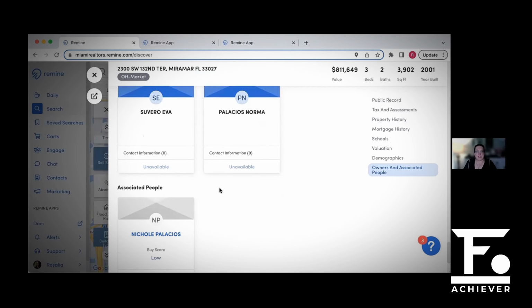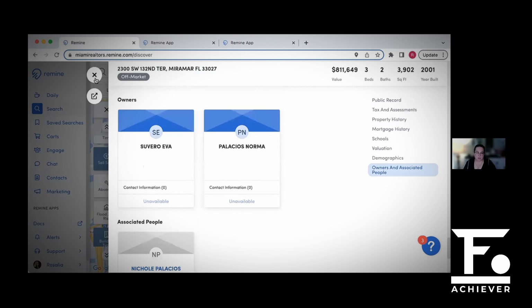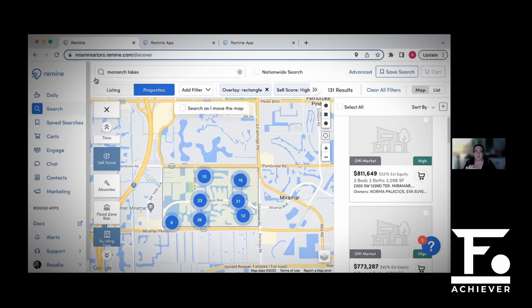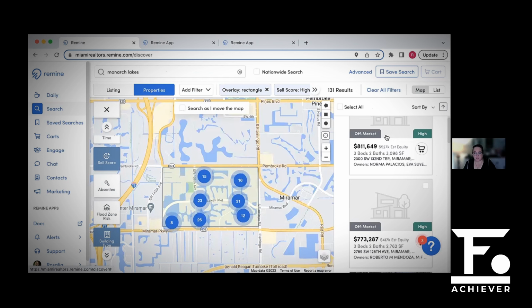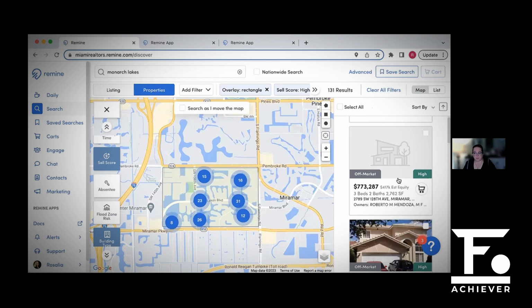But here, let's move on to another one, because this one didn't get any actual owner's information for you. And that means that there are different companies that you can pay to have your information sort of just wiped from online, just not available to be viewed at all. It's like a step above the do not call list. So if people have had that done, you won't see their info there. Let's go for this one.